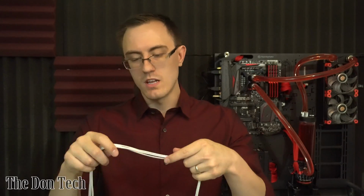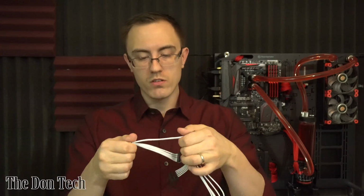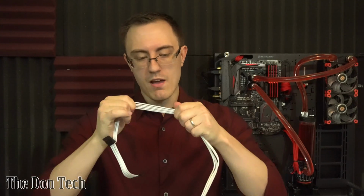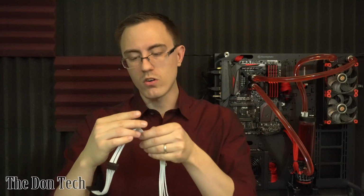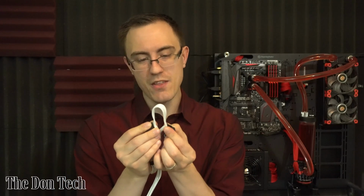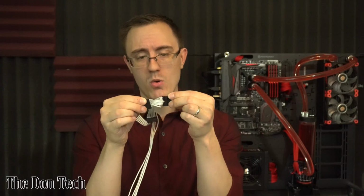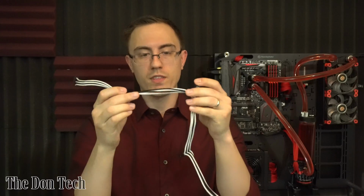The CableMod ones, I noticed, don't really have that same problem. You pull on them, they're all the same length, which is nice. You don't have a feeling where the end or outer ones are a little bit thicker or longer or shorter, whatever it might be. When you're trying to turn it a little bit and move them, they move together the way they should. So this is bringing two ends together. They bow very nicely. The BitFenix ones, already just from this, what the heck?